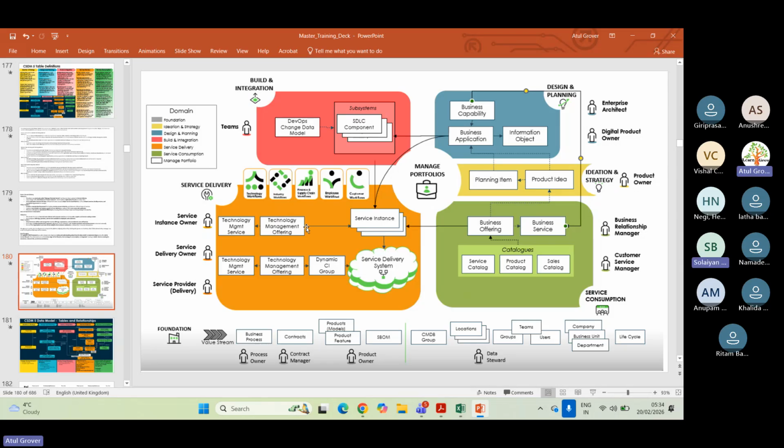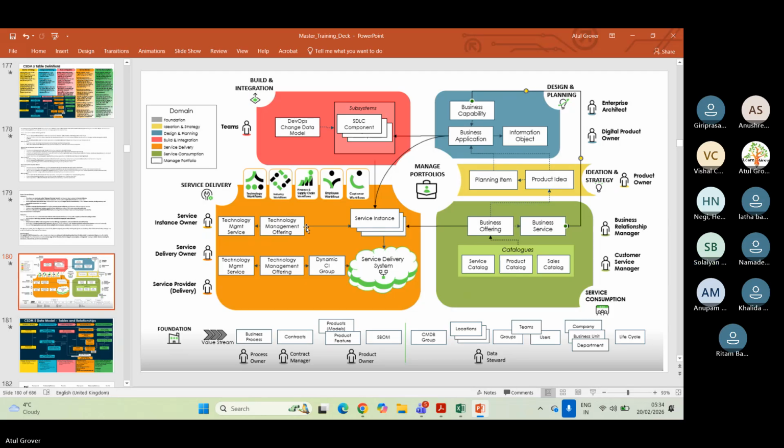Because the business capability is totally business dependent, if we are proposing to a client who doesn't know what a business capability is. Business services we can define, like so and so services are being provided by the application. But business capability, how can we explain it to them in the simplest form to get the value?